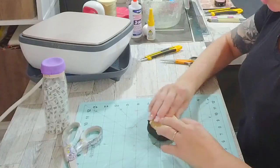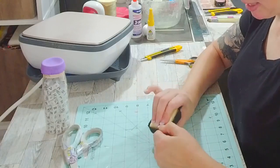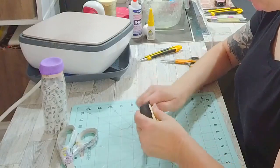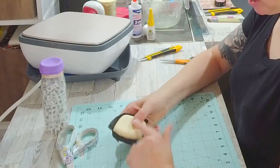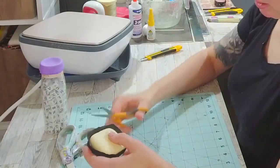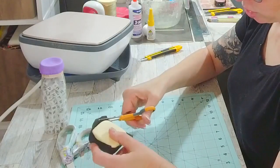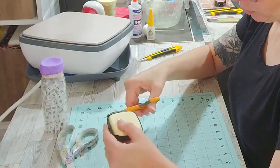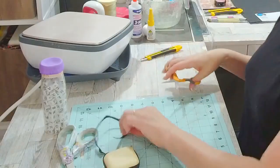That's pretty cool. All right, so now what I'm doing is I'm tucking this tan piece into the black just to add a little bit more tightness to it, if you will, and to position it so that I know how much to cut. So I didn't take that tan piece off. I went ahead and left it on. And I'm going to go ahead and trim this as well. I'm going to start with my initial trim, and then I will go a little bit further back here in just a second after I look at it.